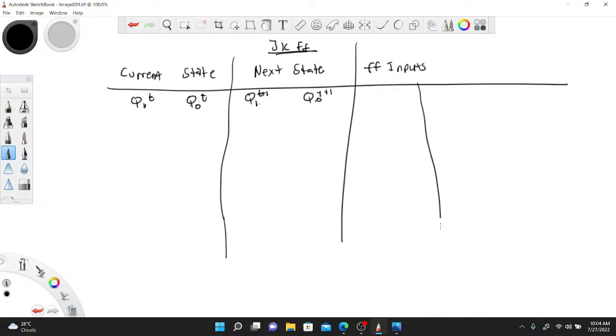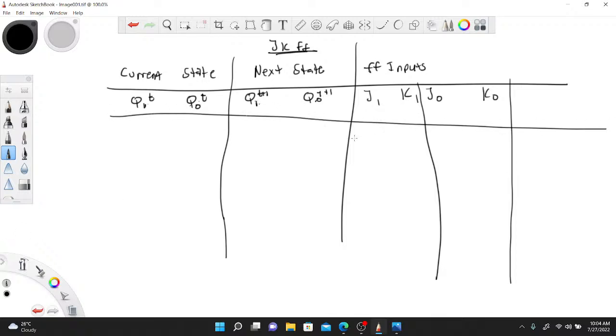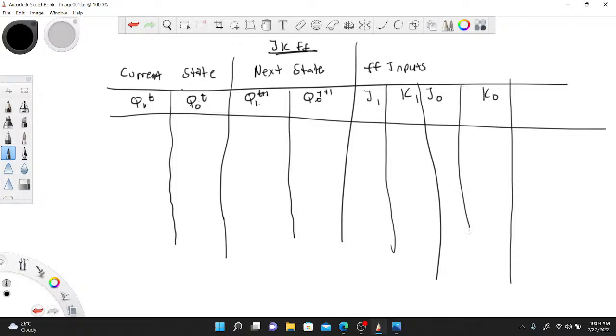Yes. So the flip-flop inputs, right? Let's say you're using a JK flip-flop. That means that for the first one we have a J input and a K input. If it's a D flip-flop, we only have one input. And if you use 3, it will become J2 K2, J1 K1, J0 K0. It depends on what you are using. So back to it. Now we have a current state, our next state, and our flip-flop inputs.